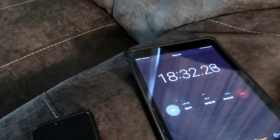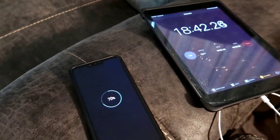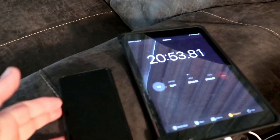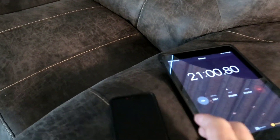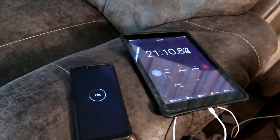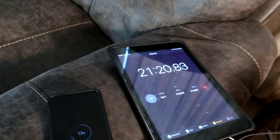Alright, we're at the 18 minute 30 second mark, charging with the phone in off mode. It went from 65% to 70% in the last 3 minutes. So from 43% to 70% — that's 27% picked up in 19 minutes. At the 20 minute 58 second mark, we went from 70% to 73%, still picking up about 1% per minute. I'm going to try to get it to 80% and stop there. My phone's been off for about 22 minutes and I'm having withdrawals.